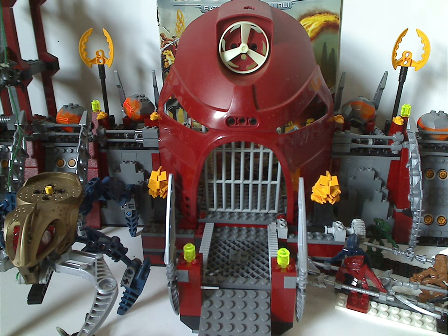Despite not being in proper scale — well, it would have been a whole set on its own, which would have worked out as well, but maybe that's just me. And also as for the playability of this set, it gives quite a good lot of that going on. And of course the size of which — quite good for the $70 to $80 that it was at the time.